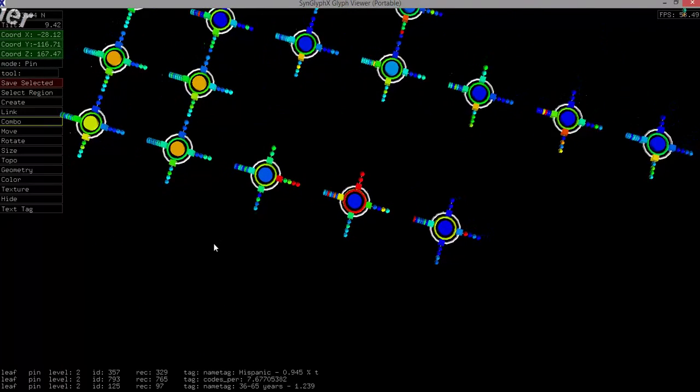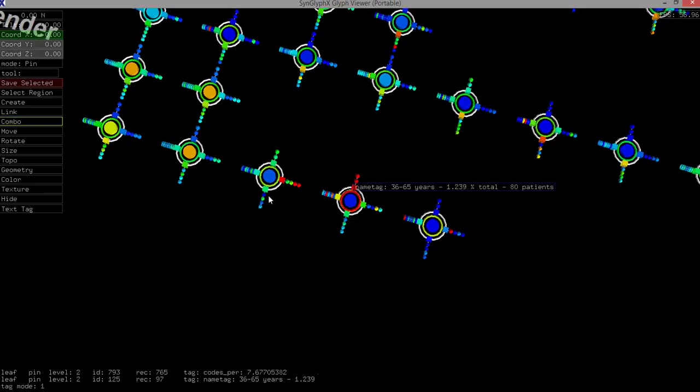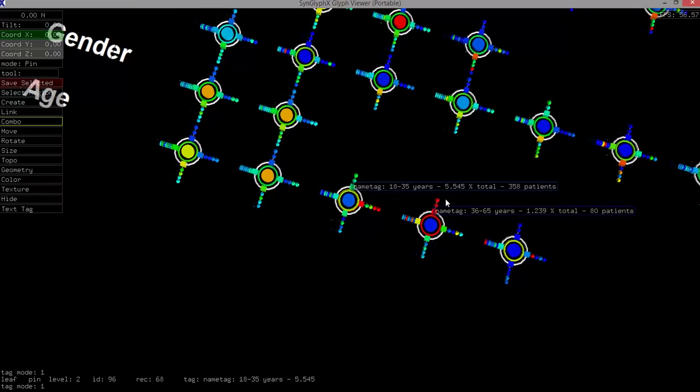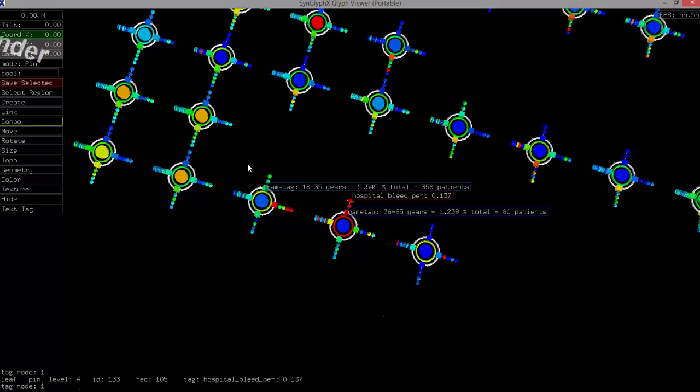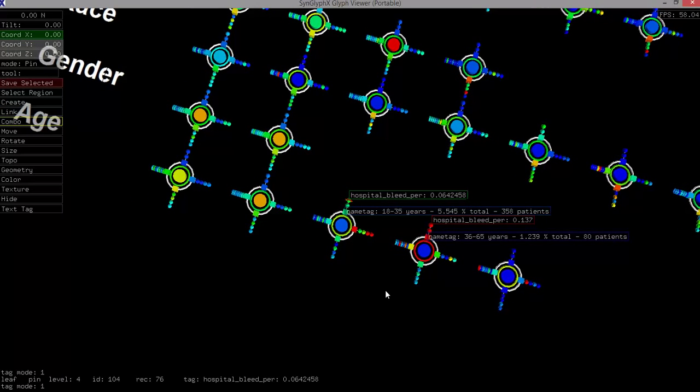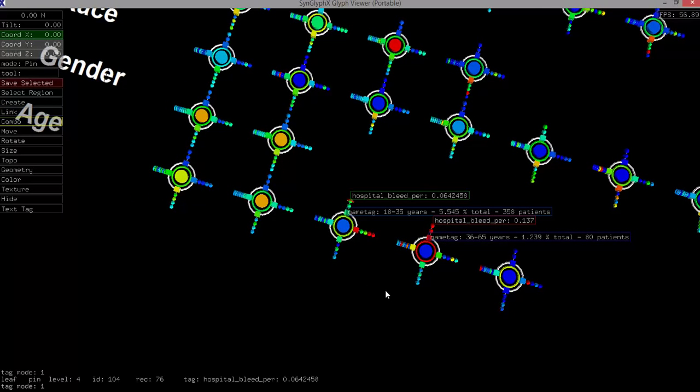If we focus in on the age, we can see that for the age groups between 18 and 65 years, we have bleed rates that seem to be much higher than average. As a frame of reference on here, the average population bleed rate is roughly 0.03. In the 18 to 35 year category, we can see that it is almost double the population, and within the 36 to 65 year category, it is over 4 times the average.